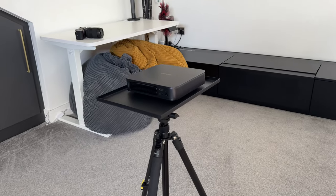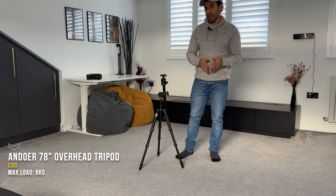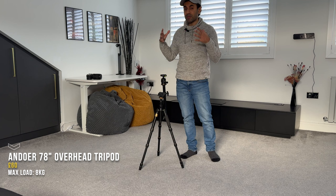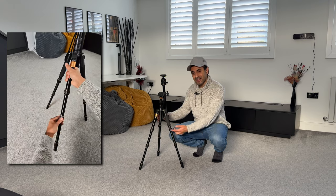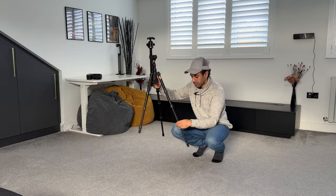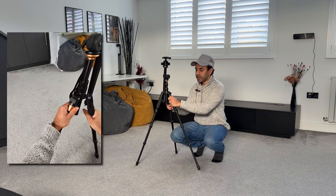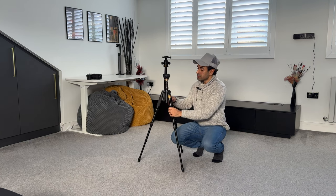Number three is the Andoa 78-inch overhead tripod, which comes in at 60 pounds with a max payload of eight kilograms — so it's heavy duty and can handle a lot of equipment. The legs have a twist design with three different extension points. As with the previous tripod, you can adjust the width of each leg by pulling out a little clip and twisting the legs to be further out, then locking it back into place.